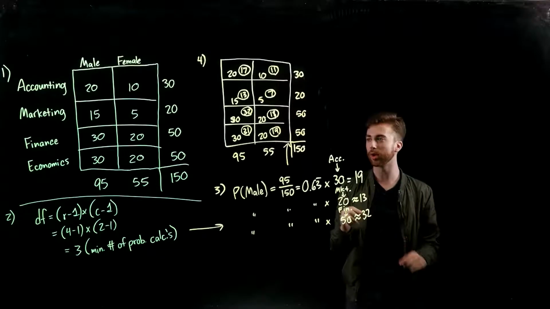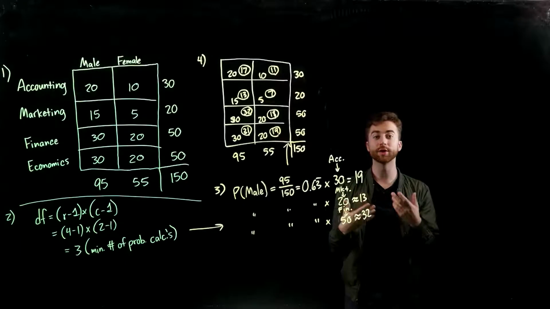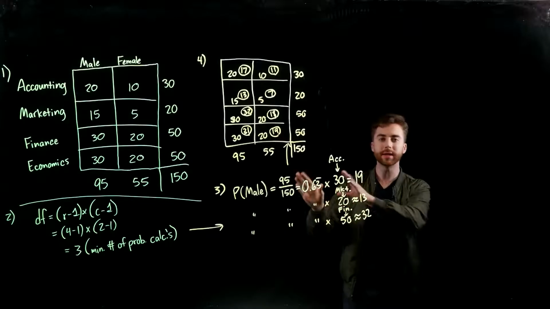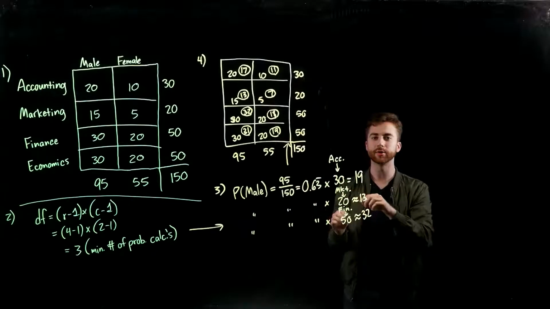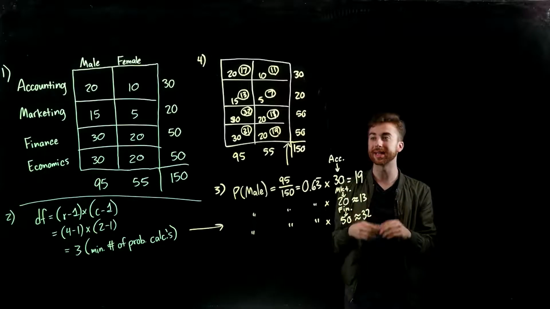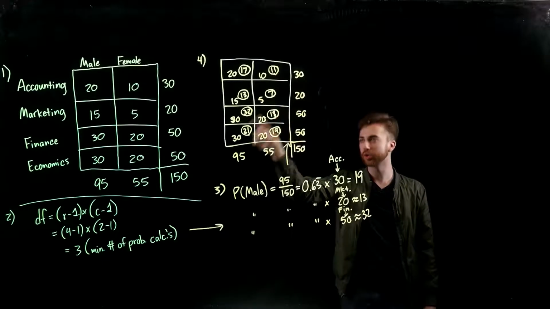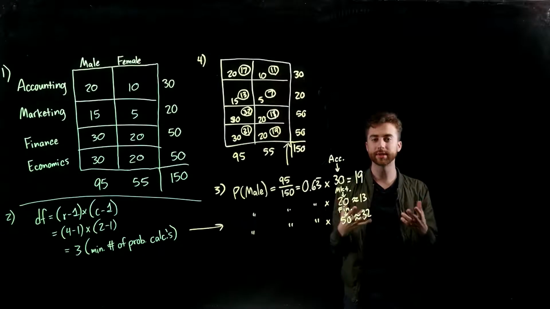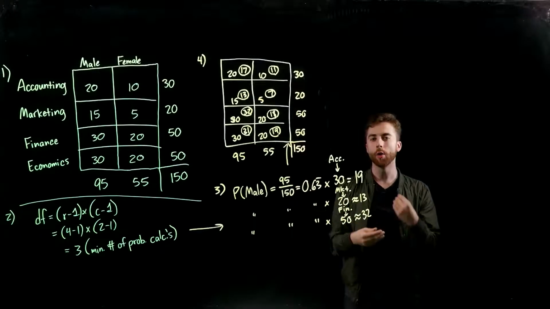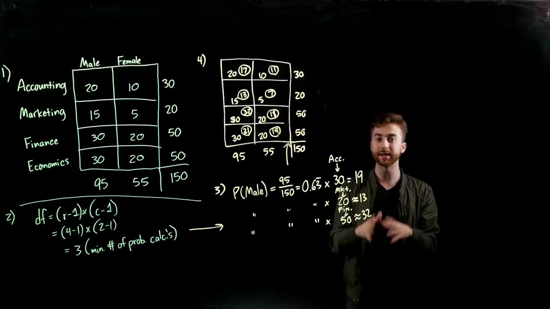So one quick thing I want to point out again is remember, what we are provided in the chart to begin with are your observed frequencies. They're what's given to you, it's what was observed when we conducted this sample. Now what we're going to do is lay the framework so that we can do our probability calculations, which are going to tell us the expected frequencies. Instead of us saying, okay, we found 20 male accounting majors, we would say, okay, given the natural probability at play with this situation, what will we expect the number of male accounting majors to be? Then we can compile that into the final formula.